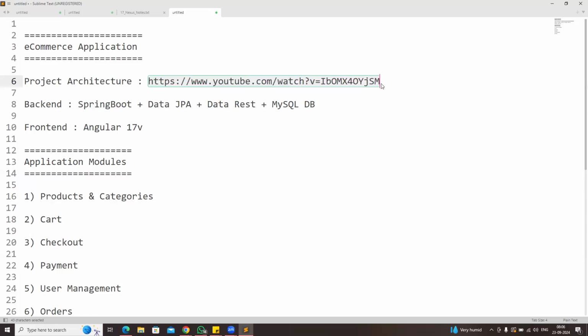Now, based on your understanding, I want you people to do the database design for the project. Without database design, we cannot start the development of the project. So I want you people to work on database design today.